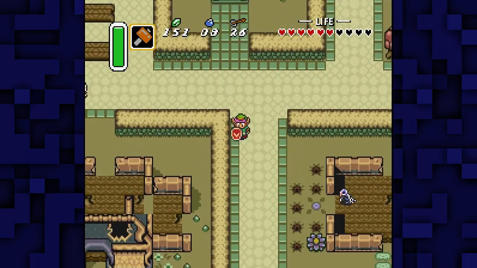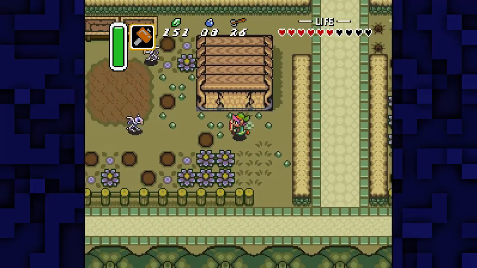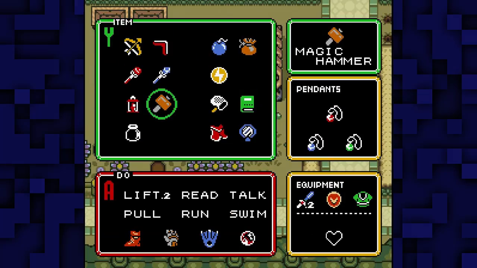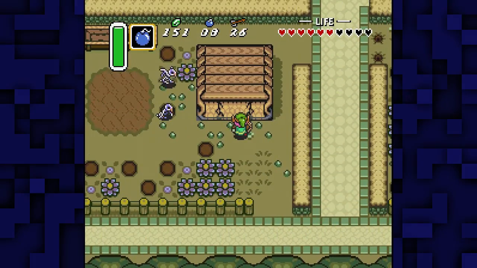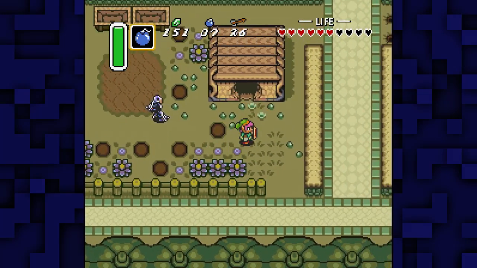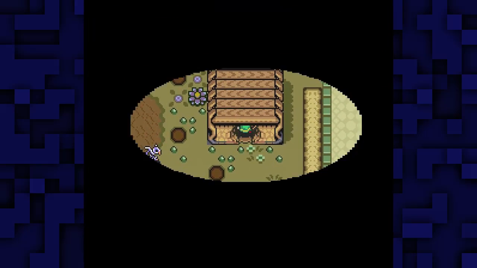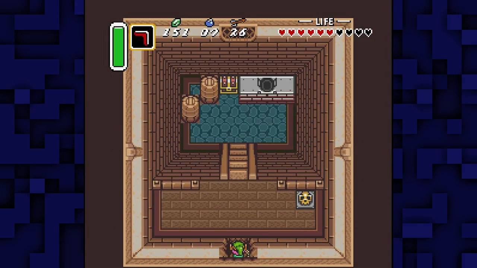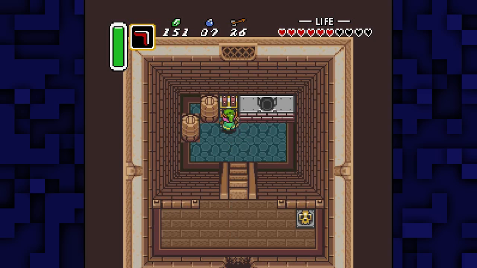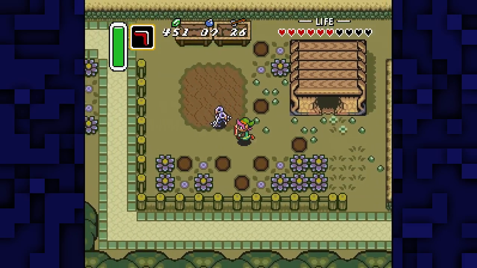You know, I don't actually remember too much that's going on in this place. I know there's a thing down here that I apparently have to bomb. I don't think there's anything of real importance in here, though. No, there is. What is it, just money? Yeah, just money. More money that I don't need, unless I want to go to the one Great Fairy and get my capacities increased.